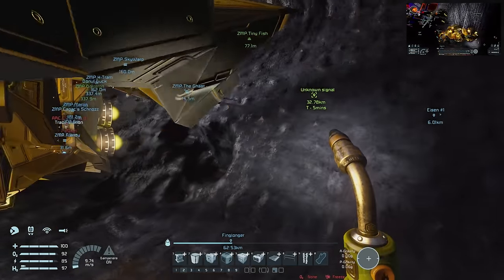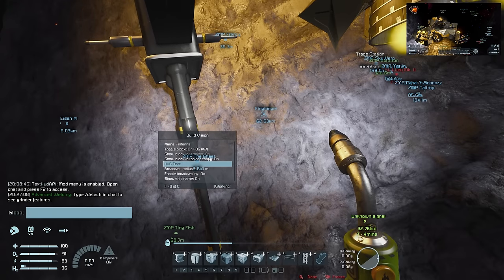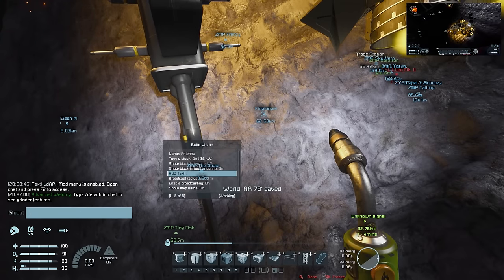Hey, who needs gyroscopes? I've made it inside the... Yeah, well done. I can just leave it here? I was gonna build a landing gear on it, boy.